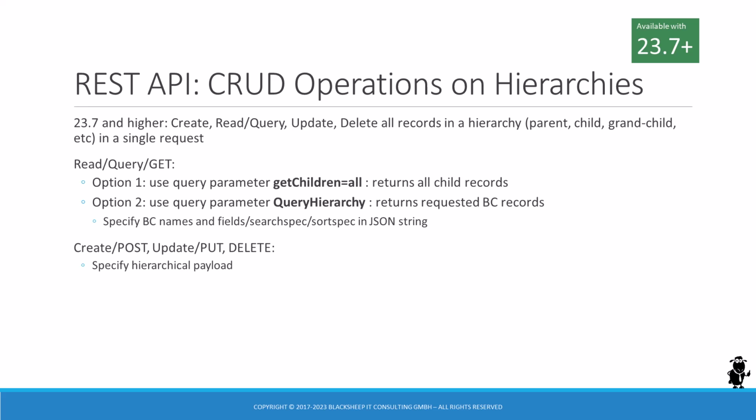In write operations, that is, create, update, or delete, the payload or body of the REST request must carry a valid hierarchy of data. For example, one or more accounts with their addresses and contacts. The insert, update, or delete operation will be carried out on all members of the hierarchy in a single request.